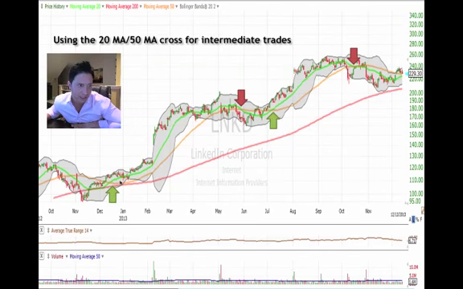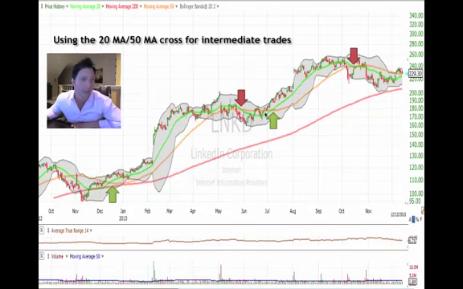That's our buy. And as long as it remains above the 50, we remain in the trade, okay? And you can see here it gets pretty volatile. We actually don't get the sell at the high, but that's okay. We would sell at this point right here where the 20 crosses back below the 50. And that's a pretty nice run. This is a run from about, let's call it about $100 or so, all the way up to about 175.